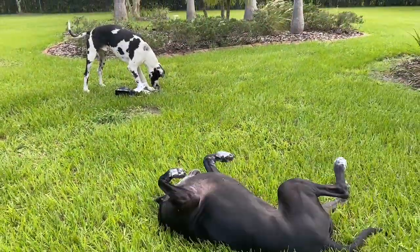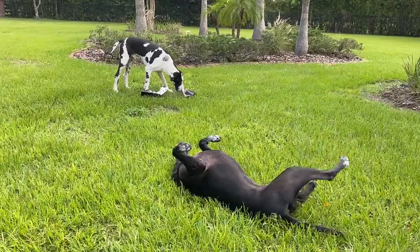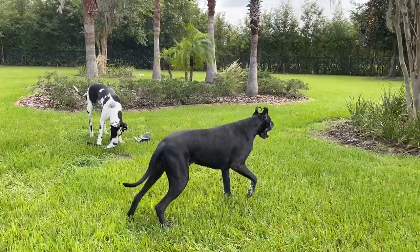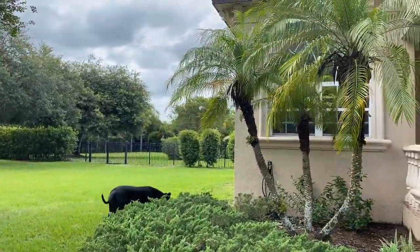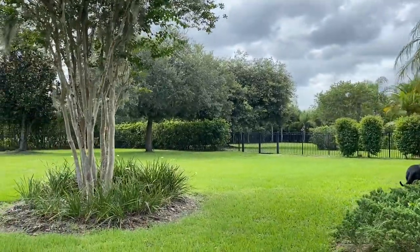Mike goes in for the slide. Ellie goes for the rollover. This is so lovely — I love scratching my back in the grass. Look, another windy day, and the crape myrtles continue to bloom. We're so happy. It's just another lovely breezy day with what looks like another storm coming in.